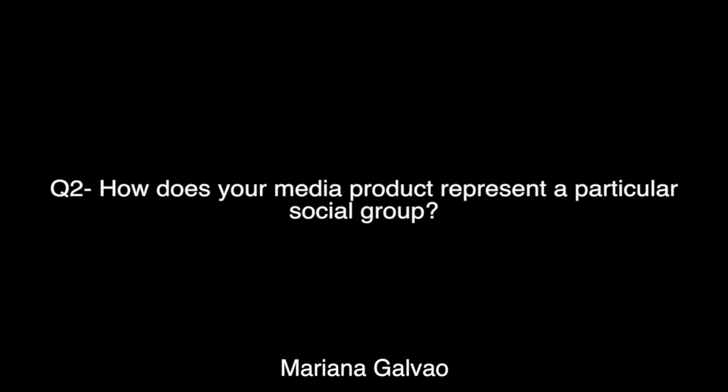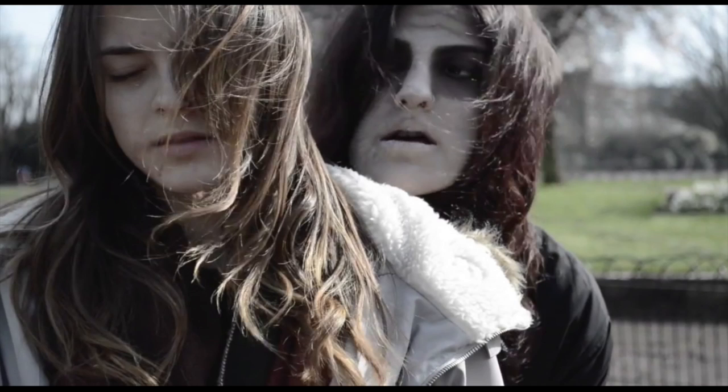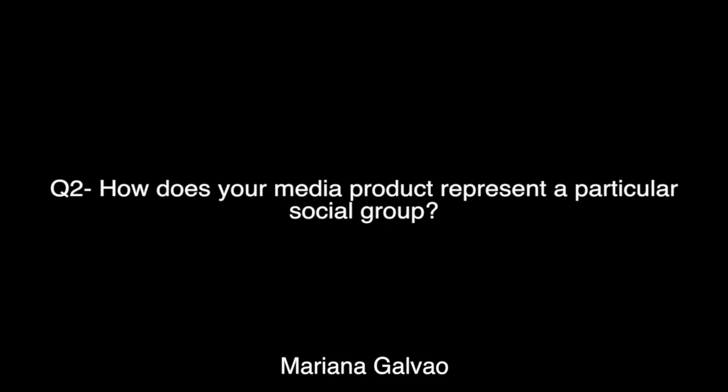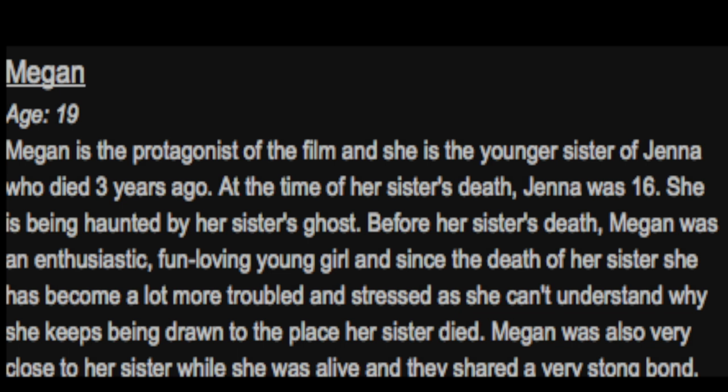Also, the fact that they are both females appeals to the horror movie genre, as the majority of the protagonists are female, such as in Insidious, Mama, and The Ring. The age of the two girls is also a very important feature and portrays a social group of teenage girls. We made the protagonist seem very innocent with the use of her voice. She sounded a lot younger than the age she was playing, and this gave the effect that she never grew up from the time her sister actually died, which was 3 years prior to the film's setting.